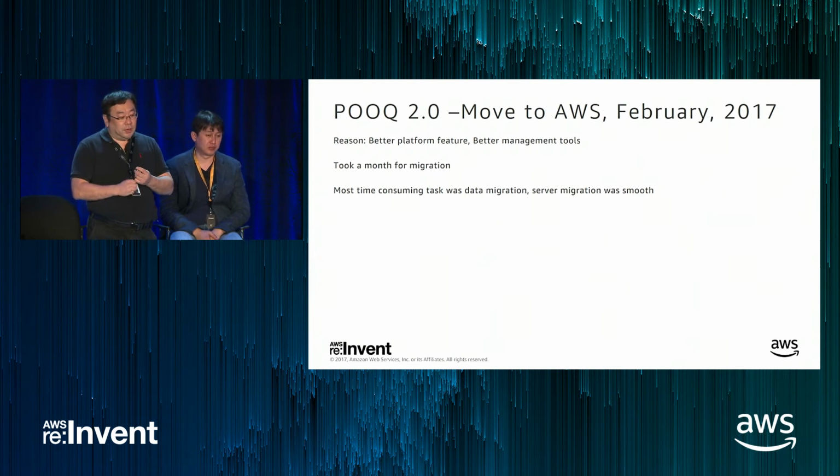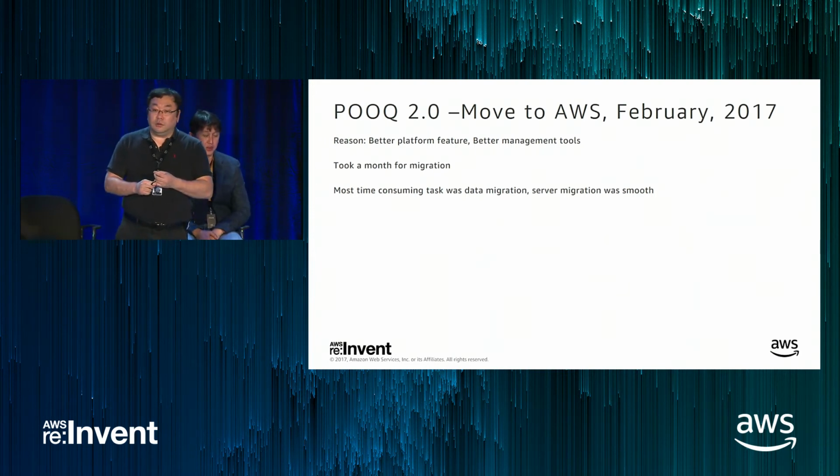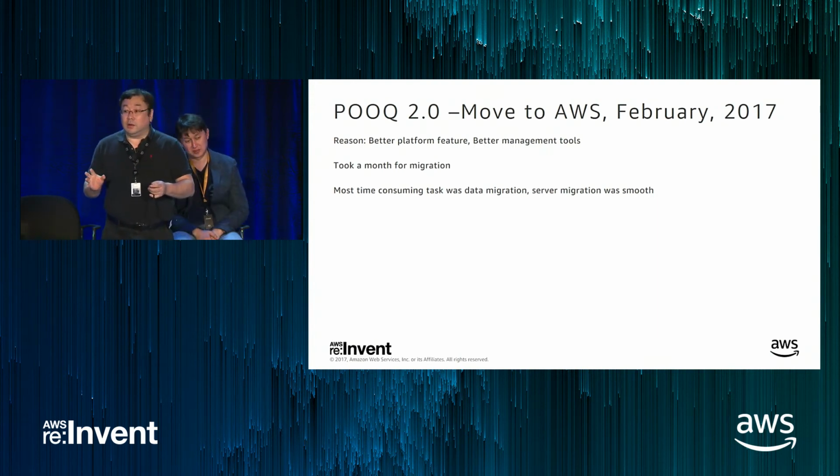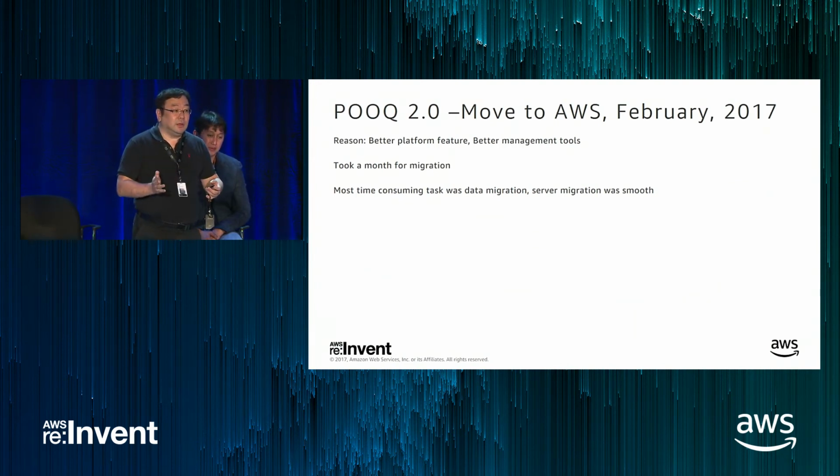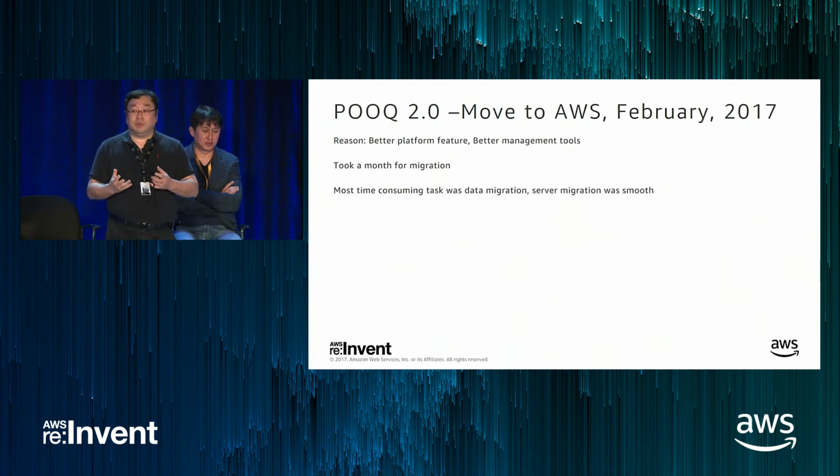This year, in February, we migrated our service to AWS. There were two reasons. First, AWS Korea had opened, so we were preparing to migrate the platforms to AWS. The other reason is that the local providers could not support some functionality we wanted. For example, we were thinking about migrating to Docker, but the Linux the local provider offered was a little old, so they could not provide Docker functionality. That was the primary reason. Also, AWS has much better scalability, API service, CLI and many other things, and our developers were dying to use AWS rather than the local one. So we decided to move.